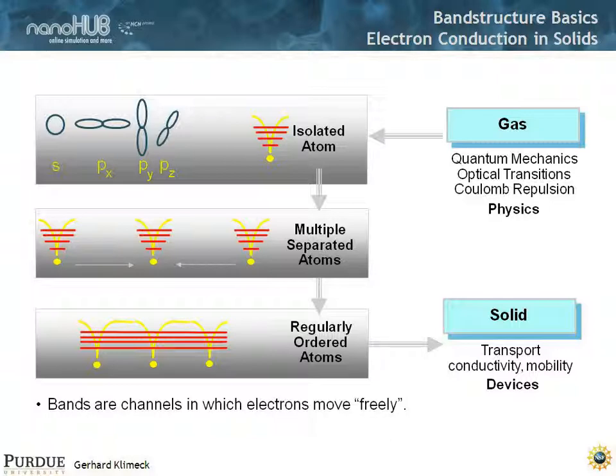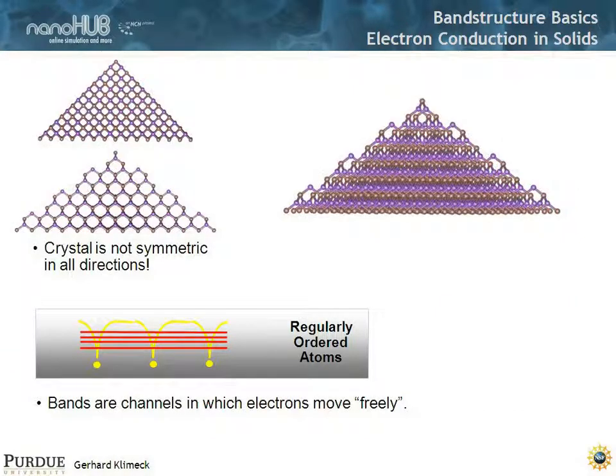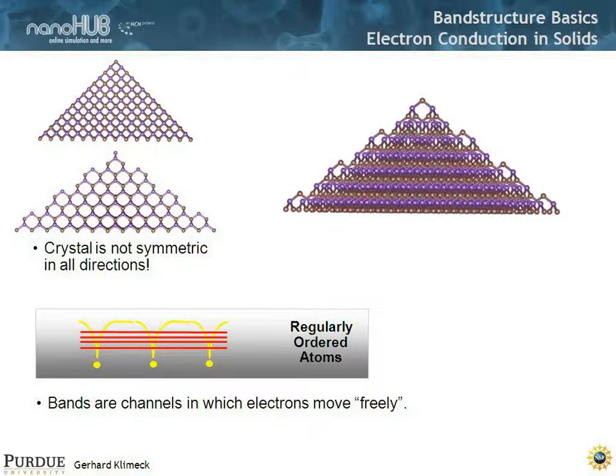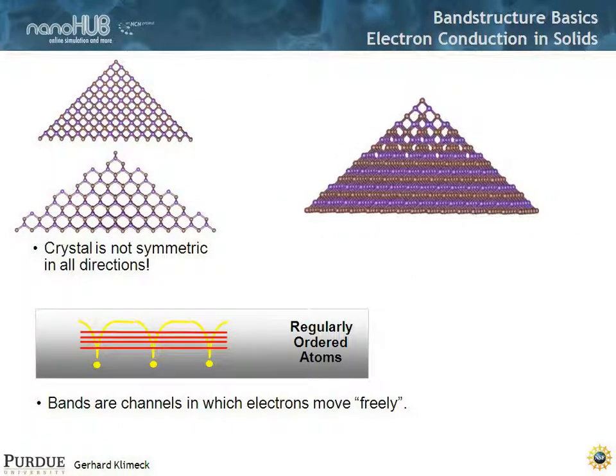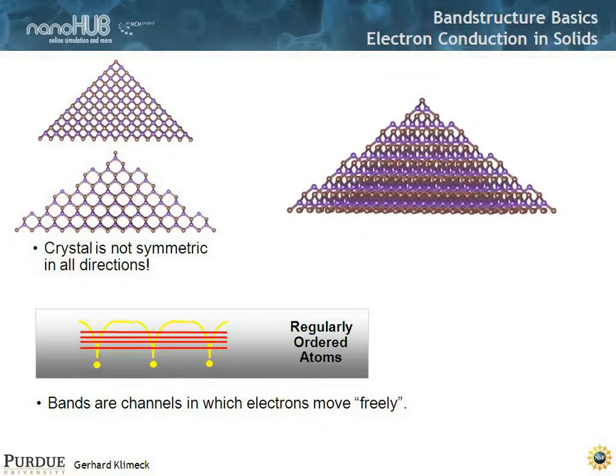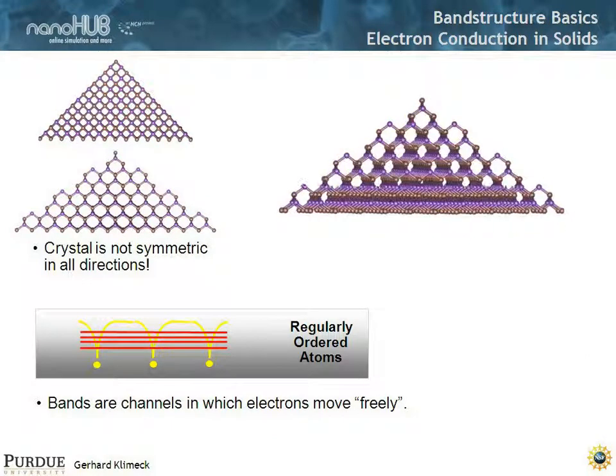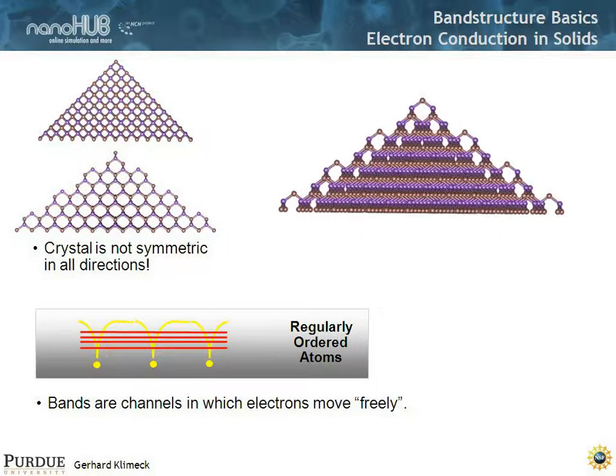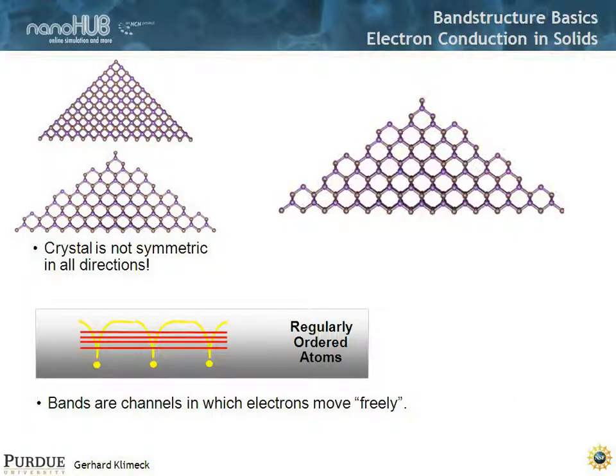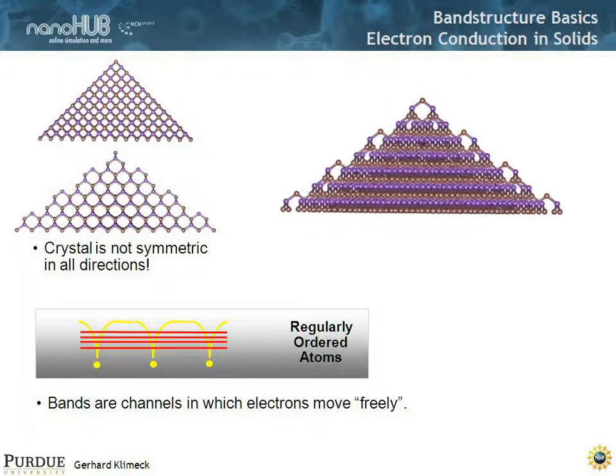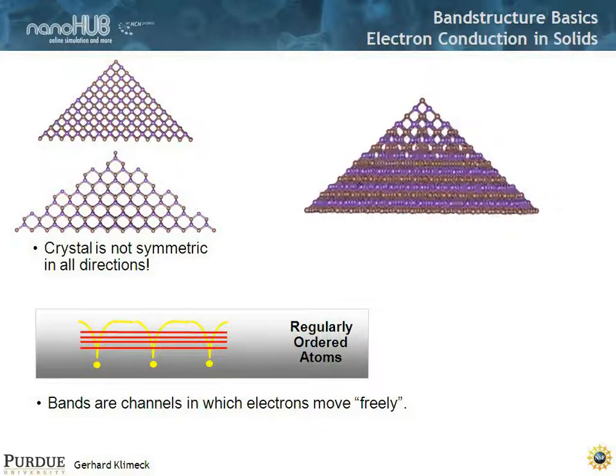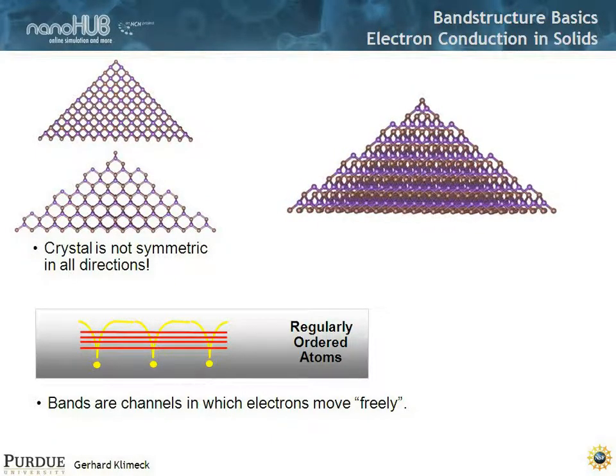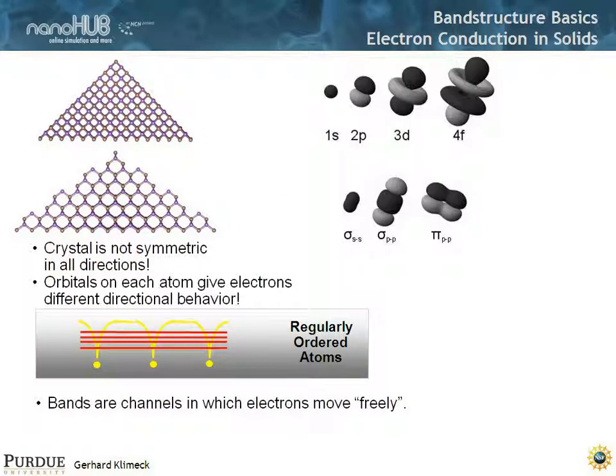We assume that we really do device work and we're kind of far away from the physics that created these bands. If you look at a crystal, here's a quantum dot rotating around. You see how there's two different views and this crystal is certainly not symmetric in all crystal directions. The question really ought to be, why do you assume that there is no crystal dependence in your carrier transport? Why is there just a band that should be the same in all directions?